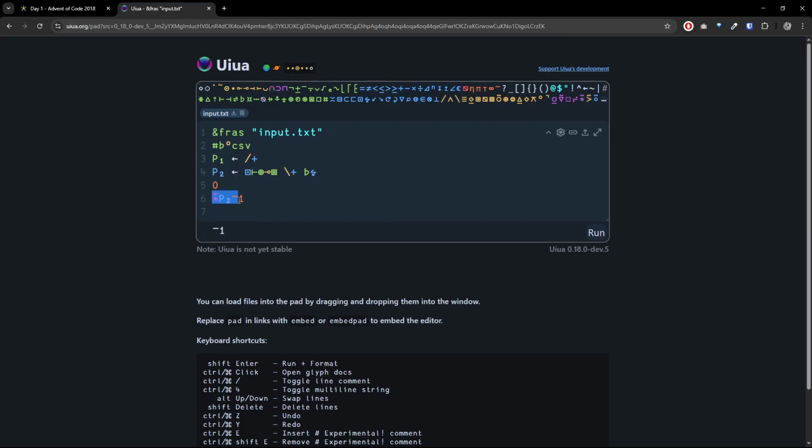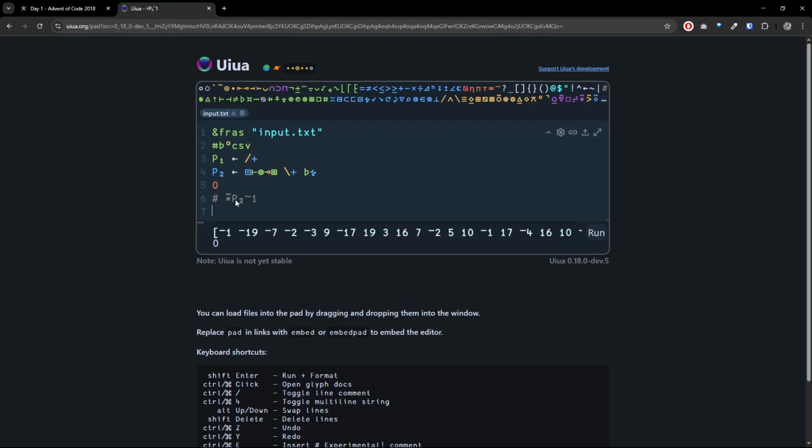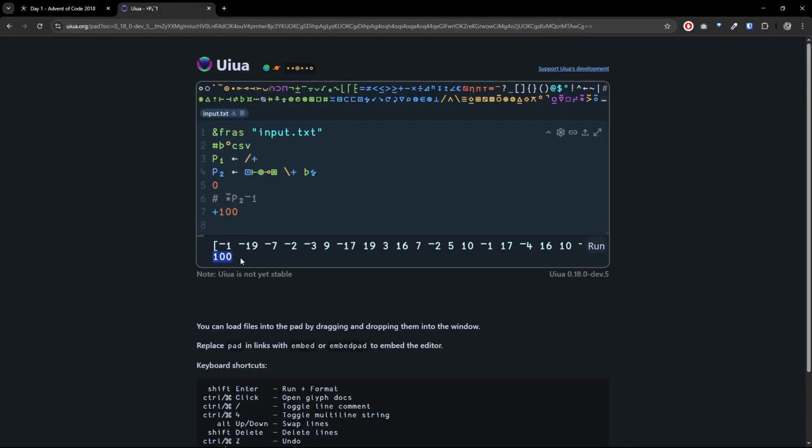So we want to do something like this, but we don't really want to have -1 back. We want to detect that it's -1, and then we want to increment this number by 100 and try again. So we can use do for that.